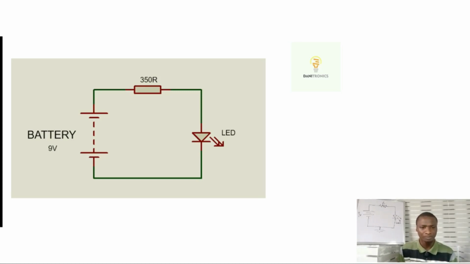I've said it before that resistors are used to oppose the flow of current. So what this resistor does primarily is to oppose the flow of current, thereby reducing the electric charges that flow out of the resistor, because this battery has the potential of allowing so much current into this LED, but the resistor limits the current and gives the LED the exact value of current you need. Then how do we now get the right value of resistor to use? I'll be explaining that in my next slide.